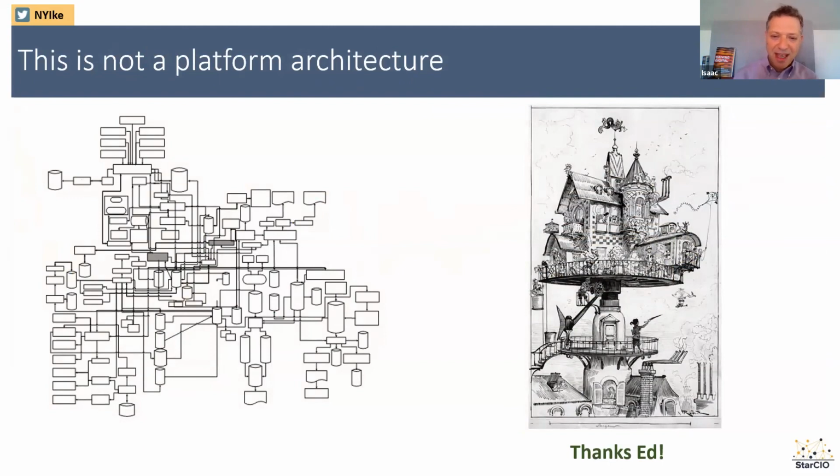The last thing I think about is about platforms. And I have to thank one of the CIO chat members, Ed Featherstone, for the picture on the right. The picture on the left is coming from actually one of the architectures that I inherited. Obviously I took out all the labels, but you could see your databases and your platforms and all the lines in here. And so what really bothered me at the time when I was really doing a lot of Agile work as a CIO was that we were doing so much short-term planning and short-term thinking, short-term building so that we can get software out to our end users, that I wasn't sure we were really building the right foundations.